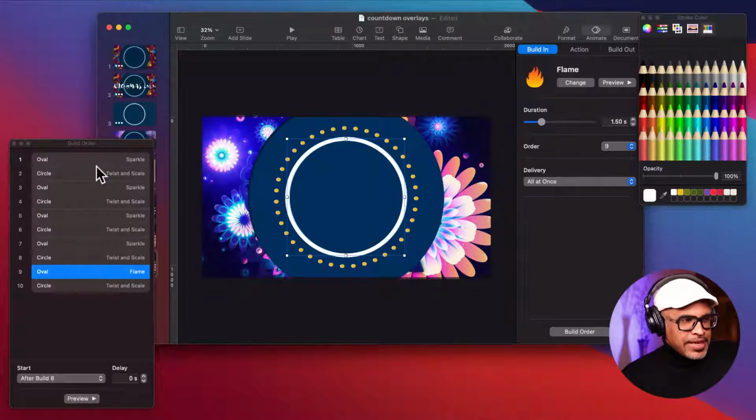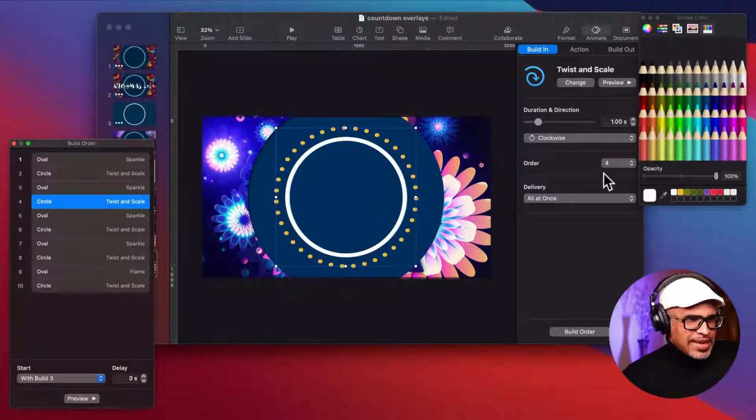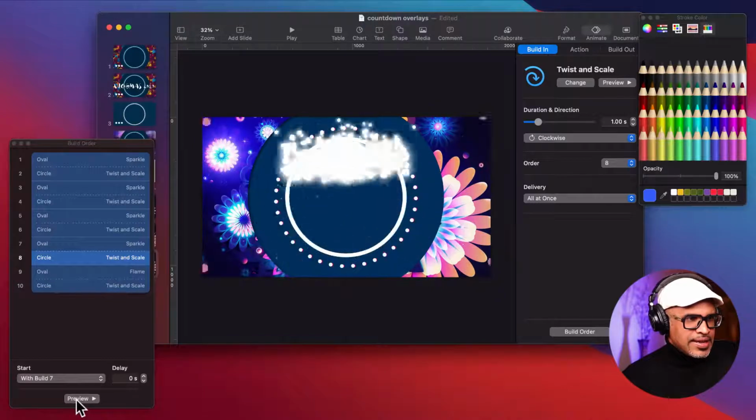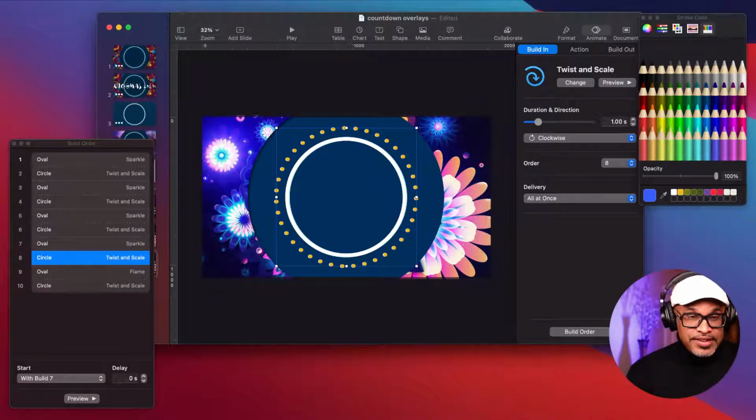I want to play with something, again, that I haven't done before. So the circles, the twist and scales are all going clockwise. So the first one is going clockwise. I want to see what's going to happen if we take the next one and send it a different direction, counterclockwise, and leave the next one going clockwise, skip in, take the other one, and let's go counterclockwise. Now let's see what that looks like. I really can't tell much difference, quite frankly. All right, but that's okay. So we'll leave it just like that. So we're almost done.